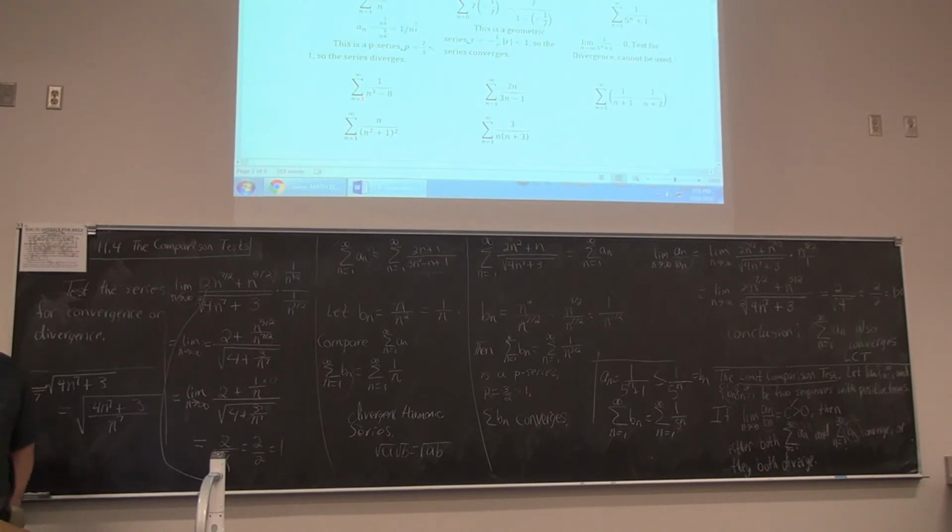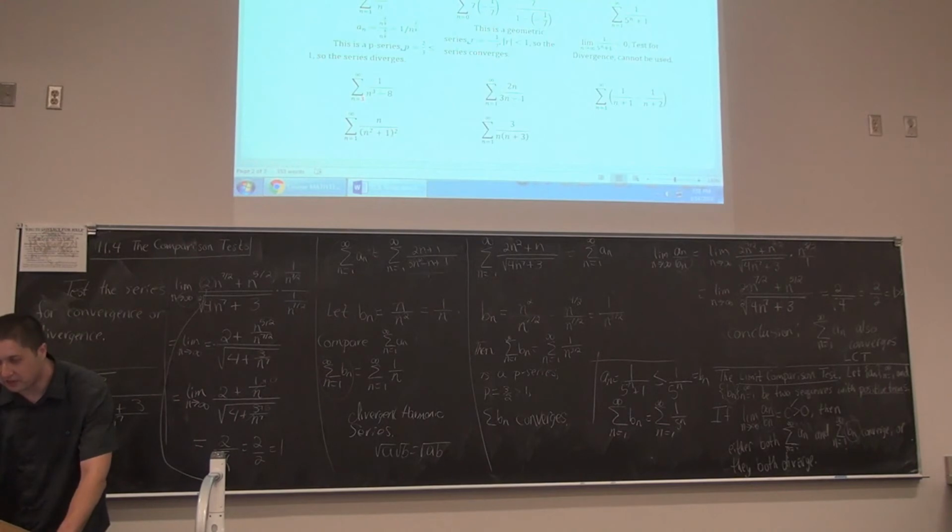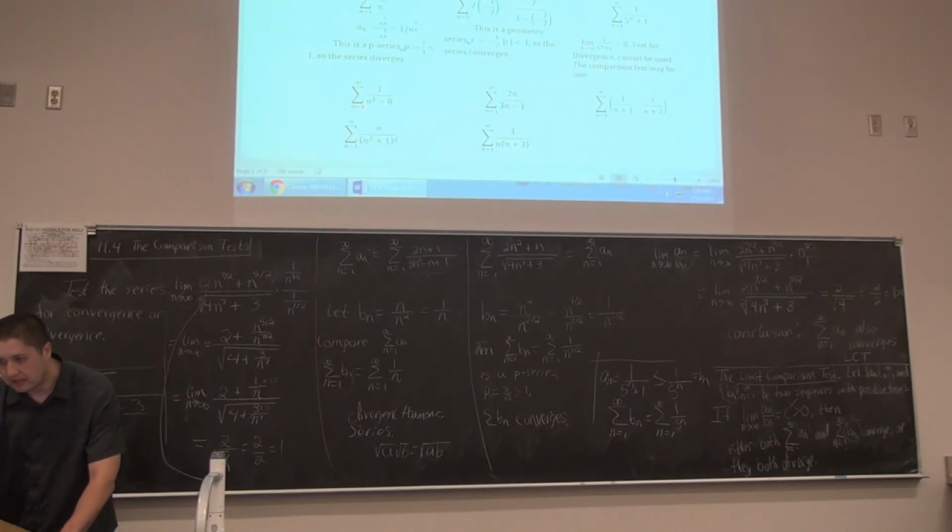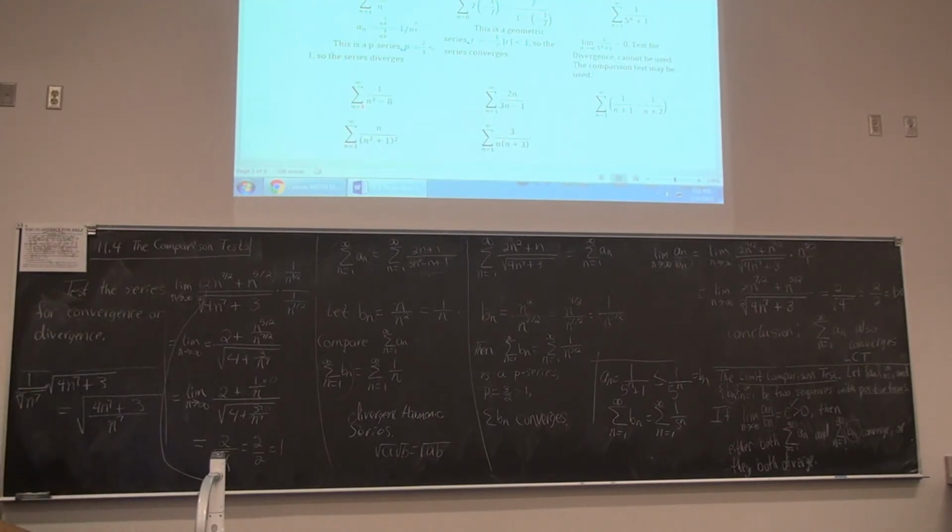I mean, there's details that we would have to add to this, but since we're running short of time and we have 5 more to go, let's say the comparison test may be used. And this is a wonderful case to use a comparison test because the estimate is straightforward and determining if the thing we compare to converges or diverges is pretty rapid. So that would be the best test to use on this one, which means that one's gone. So let's get rid of that and go off to this one down below.